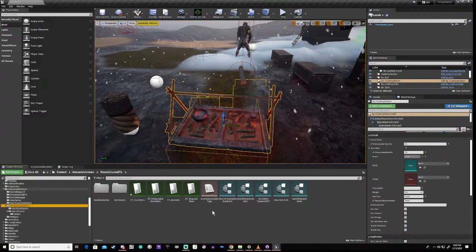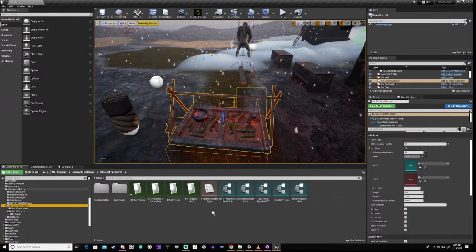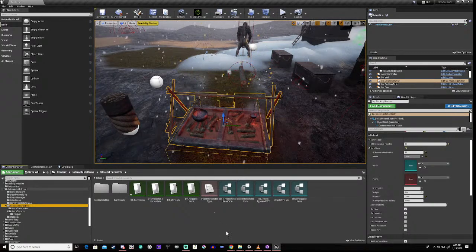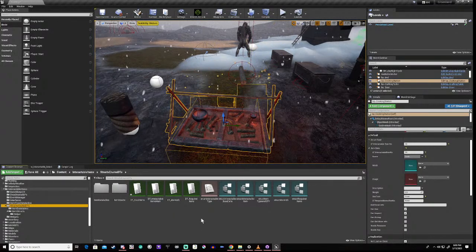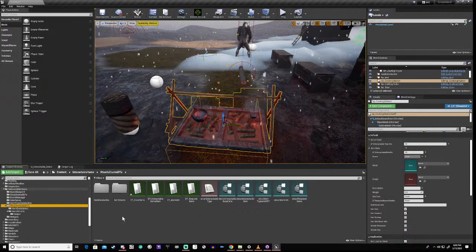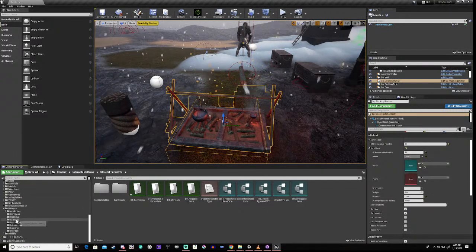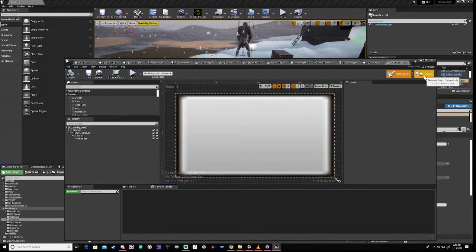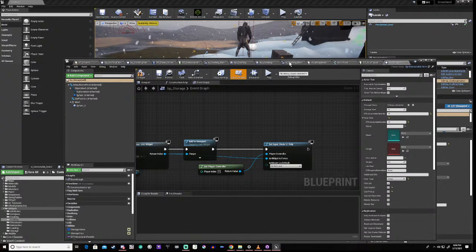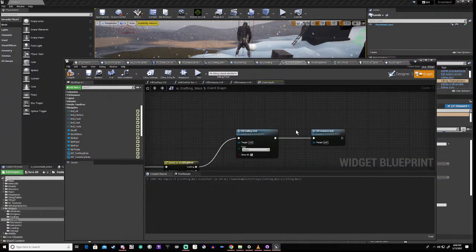So what we want to do is we want to see from our widget main, not that, from our crafting main, we want to see this.